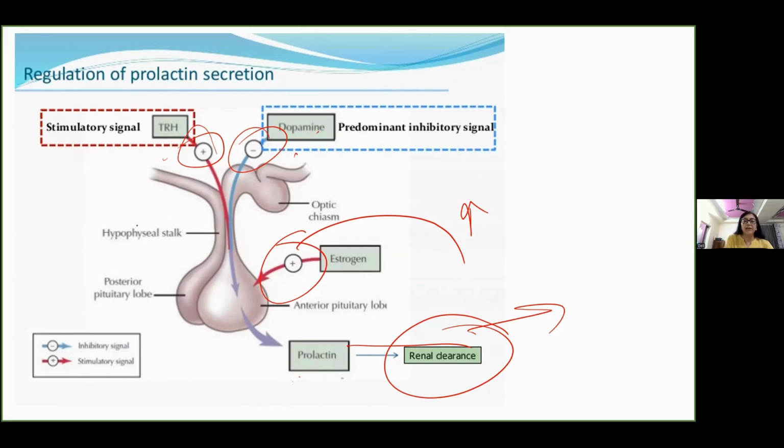There's something called the stalk section effect. If I cut it from here, this is stalk section. The pituitary stalk is cut. What will happen? I will lose the inhibitory effect of dopamine. If I lose the inhibitory effect of dopamine, prolactin will rise. That is called the stalk section effect. So sometimes we find that the pituitary stalk is cut or lost, or there's a mass compressing the pituitary stalk, and that is why the prolactin is raised.